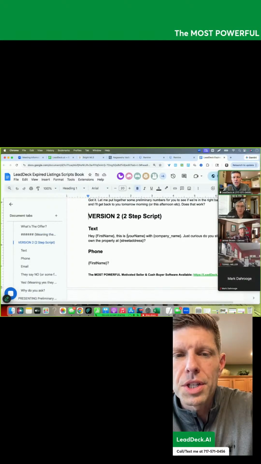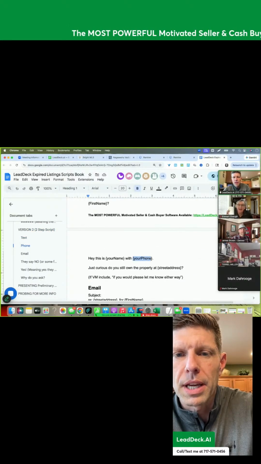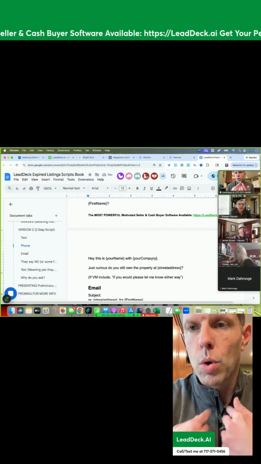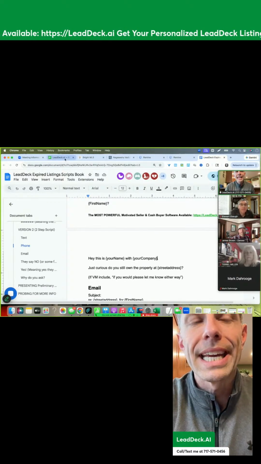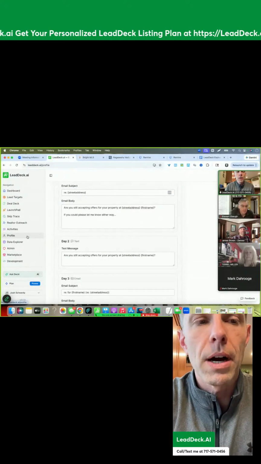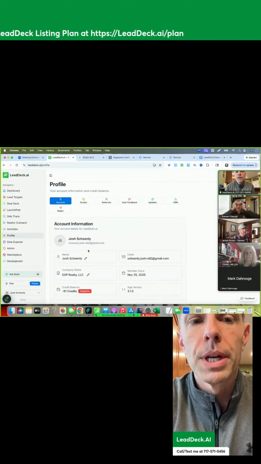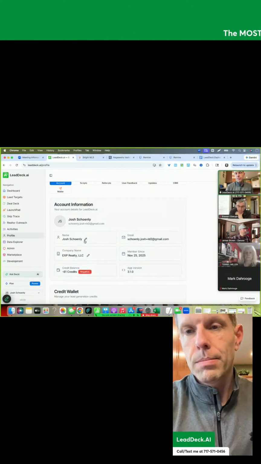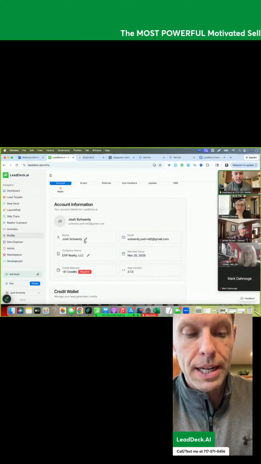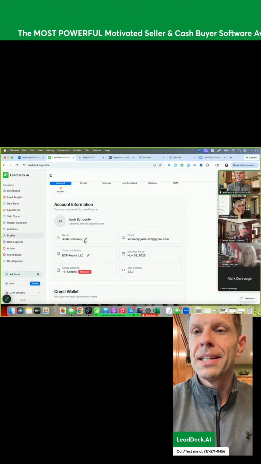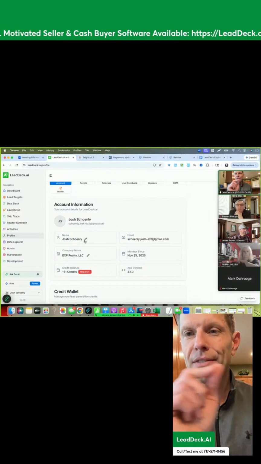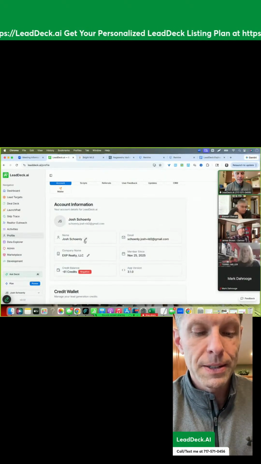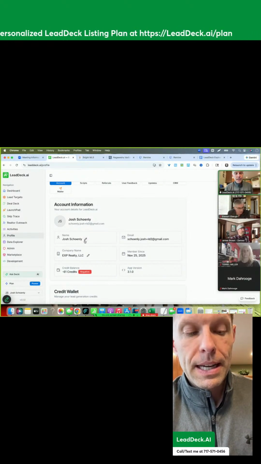This is specifically if you're using LeadDeck. These are the merge fields in LeadDeck for your name and your company, which you can edit under profile. So if you go to profile up at the top, the account, that's where you can edit your name and your company name, and that is the merge field. Part of the reason we added the company name function is I didn't want anyone to erroneously copy and paste in, hi, first name, and then, this is Josh from eXp Realty. I wanted to make sure that everybody got that as it should be.